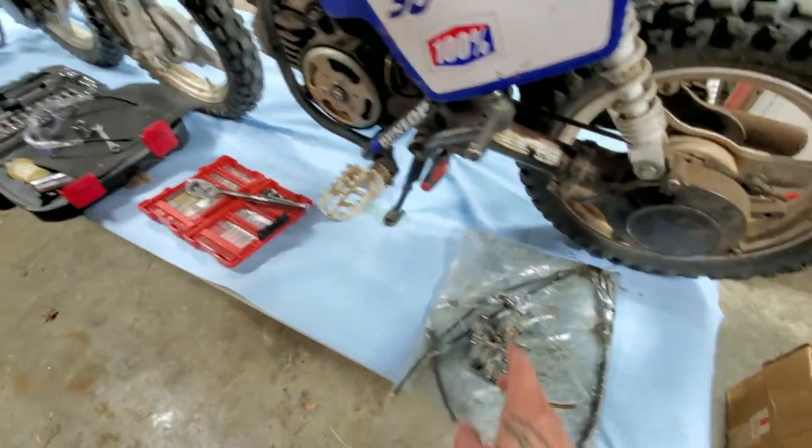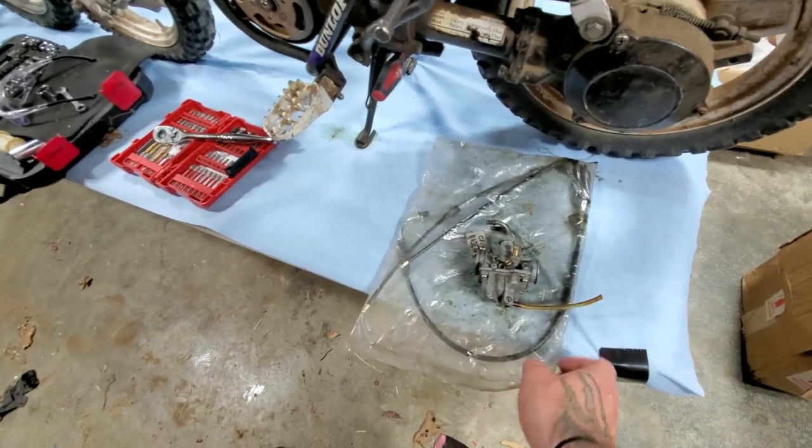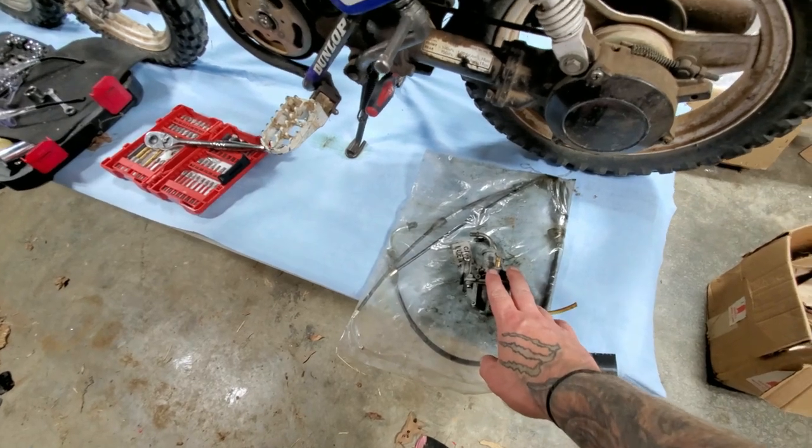Also with this one, we did get another carburetor, a backup carburetor, and some other cables and whatnot. So we do have a few more spare parts.